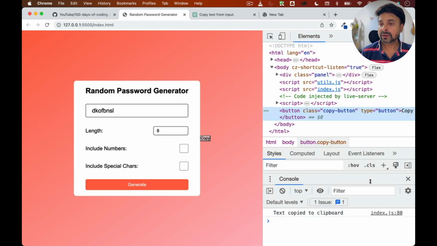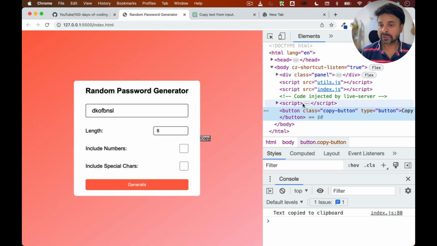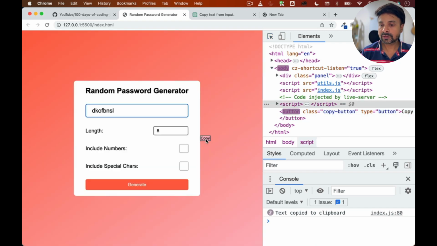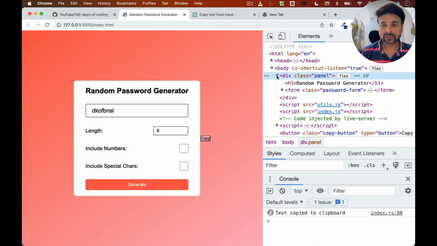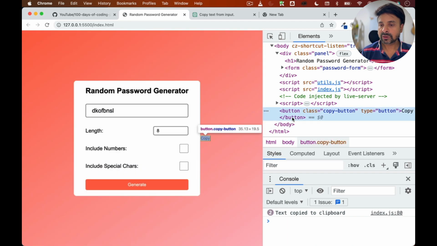Where's the modal actually? Can you see the modal somewhere? We have a button, we have a script. So where is the modal? I'm going to target it. Is it getting added inside a script or a panel? Obviously I'm targeting the body. It's adding a button here. Oh, something is going wrong with the button. Let me check. Copy button, type button. That's what I have said here.